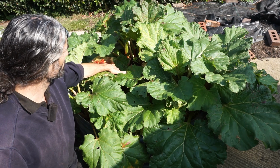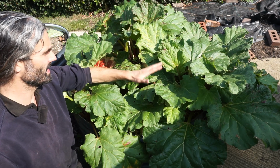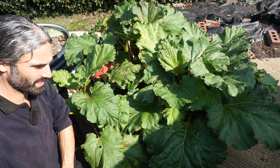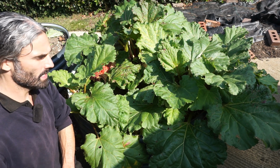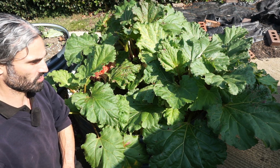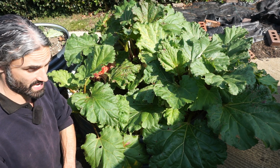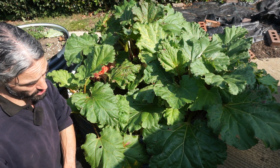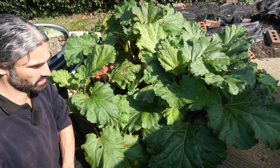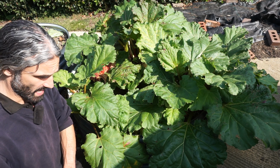So, some beautiful rhubarb here, a good crop to grow, generally fully hardy here in the UK. Some people force it, you know, by putting a dustbin lid over it to get it to crop quicker. Now, some people say that's not the best thing to do because you can actually overstrain the plant and shorten its life, or even kill it by doing that. So you might get an earlier crop, but long term you might lose out because you might end up losing your crop. So that's a decision you'll have to make. You can look into rhubarb forcing if you wish.